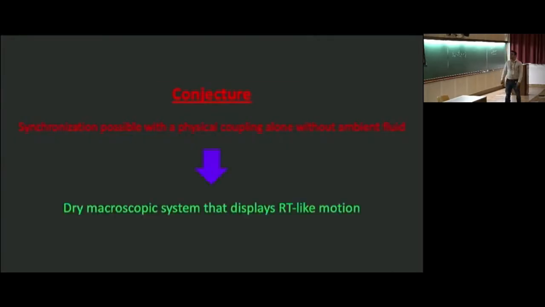So that's where we started our experiment. We conjectured that, okay, let us just throw the hydrodynamics completely out of the picture, and let us just look at the role of physical coupling. And let us go one more step further. Let us create a dry macroscopic system which exhibits run and tumble motion.